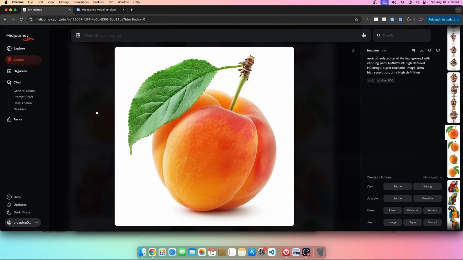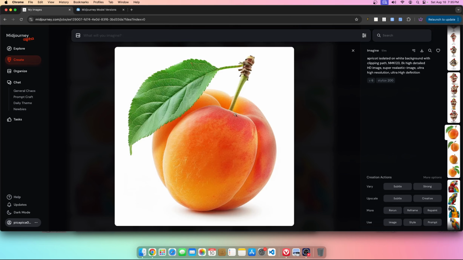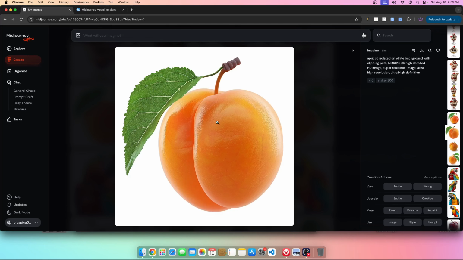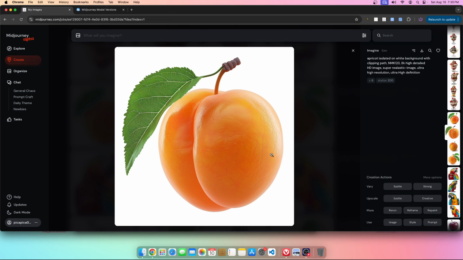These are pictures of apricots, which, by the way, Midjourney's competitor, Leonardo AI, in my experience, has had trouble with apricots. That's just my experience. This is a decent image. This looks more realistic than this one, in my opinion. Like, these lines are just too much. But this one's okay. The skin tone just doesn't look 100%. If I was to rate the skin tone of this apricot, it looks like a 45% realism.